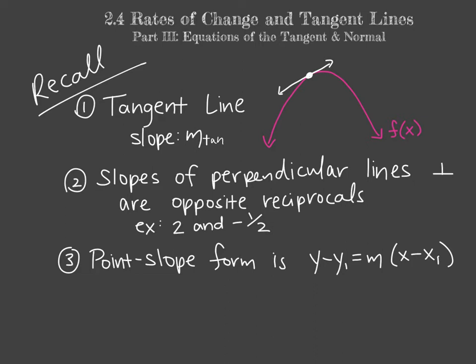The last piece of information that you need to recall from your pre-calculus times is the point slope form for finding the equation of a line. And we're obviously going to need this because we are finding equations of the tangent line, and we'll find out what a normal line is. The point slope form is best used when you have a point and a slope. So m is the slope, x sub 1, y sub 1 is the point that we have. So this is the point slope form for finding the equation of anything linear.